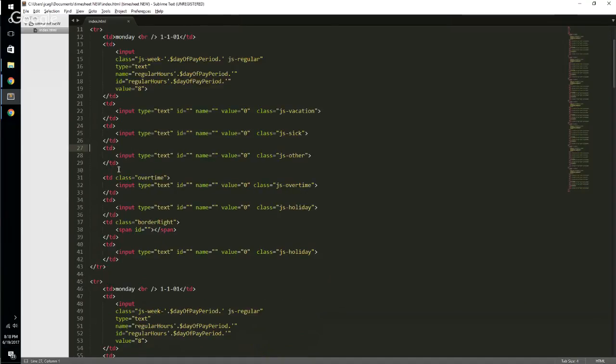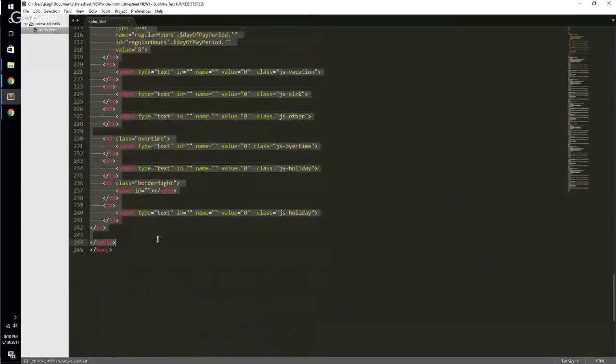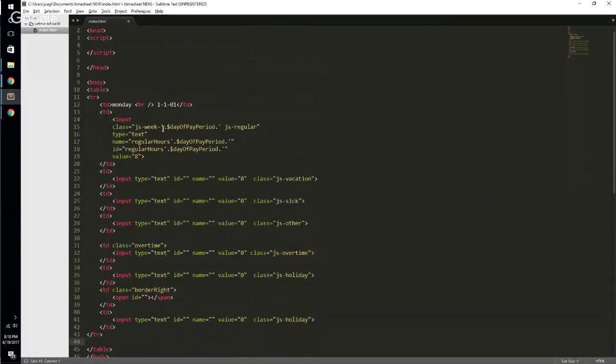Let me get rid of these. Yeah, because we don't need all the max going. Okay, so JavaScript week, week 1, and you probably should be like day.